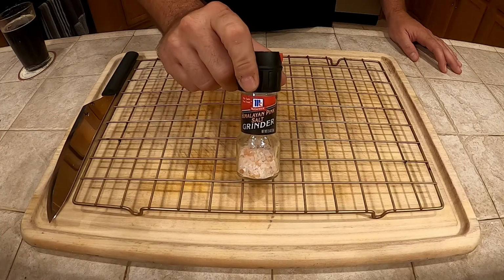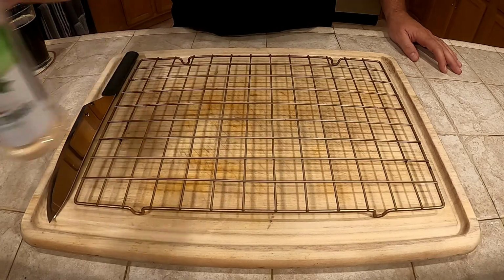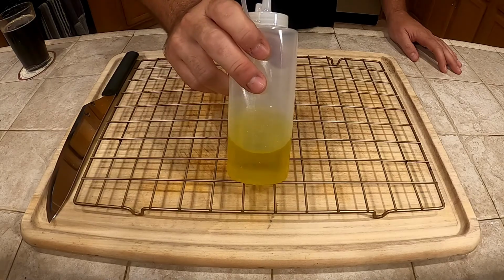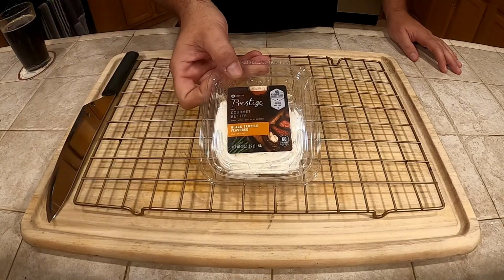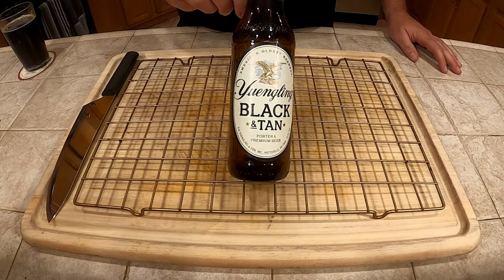Okay, we're going to cook a steak. Nobody's a stranger at making steak. Very simple ingredients. This is what we have. Salt. Pepper. Garlic powder. Olive oil. Truffle butter. And your favorite beverage. As with anything that you cook, don't forget your favorite beverage. I'm going to have a sip of that now.